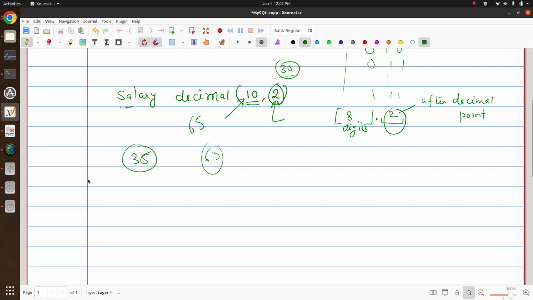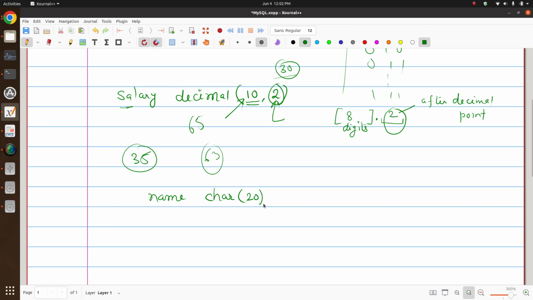You can have name char, you can have 20. Okay, so now you will have a column. The name of the column will be this one, name. And the length of the string that is going to be stored in this column is 20. That means you can store a string of at most length 20. Now remember that you cannot store a string in this column that has length more than 20.